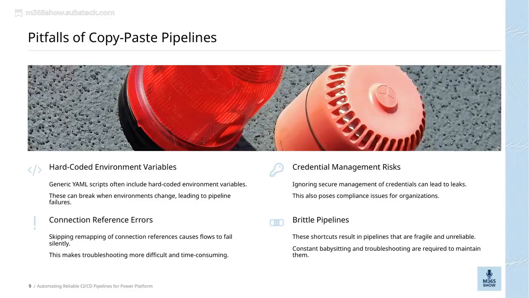Another critical point is connection reference errors. If you ignore secure management of credentials, you risk leaks that can compromise your data and security. Plus, it creates compliance issues for your organization, which can have serious consequences. Lastly, many generic YAML scripts include hard-coded environment variables. When your environment changes, say, a server update or a new deployment, these hard-coded variables can break, causing your pipelines to fail unexpectedly. Overall, avoiding these pitfalls is essential for building reliable, secure, and maintainable CI/CD pipelines for the Power Platform.